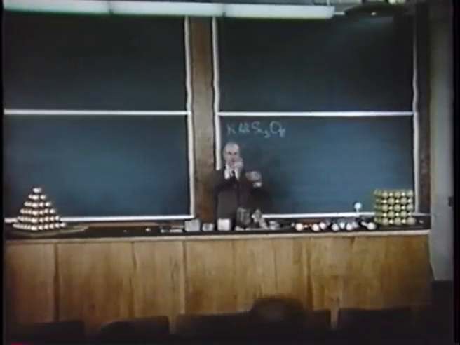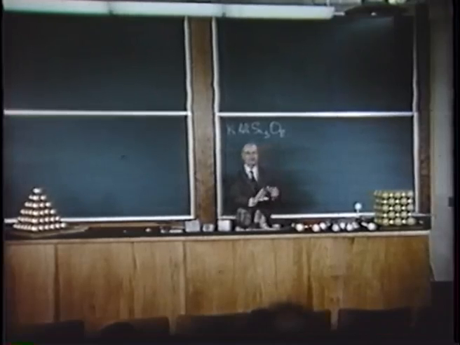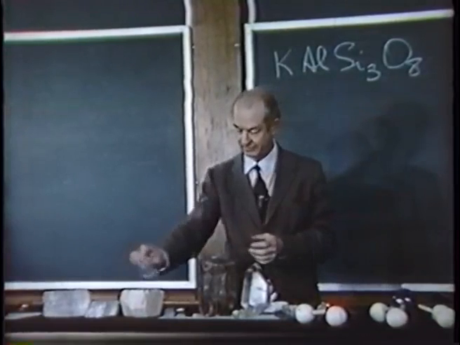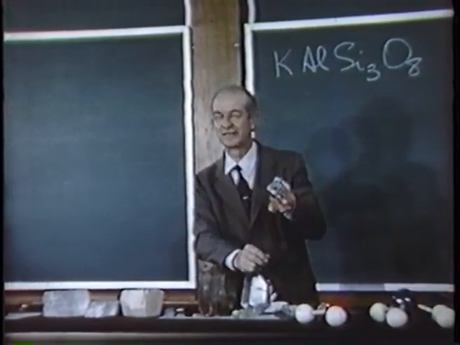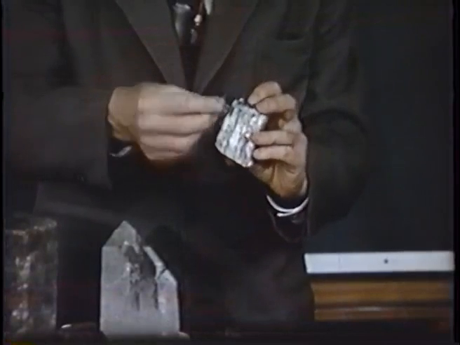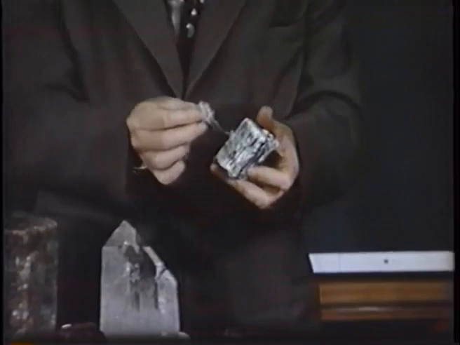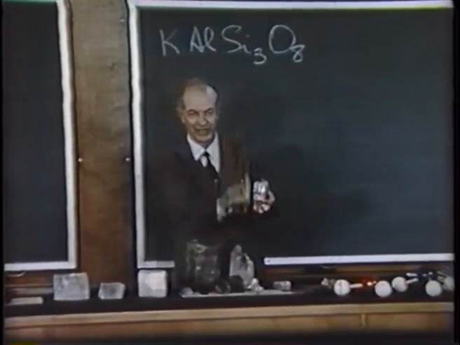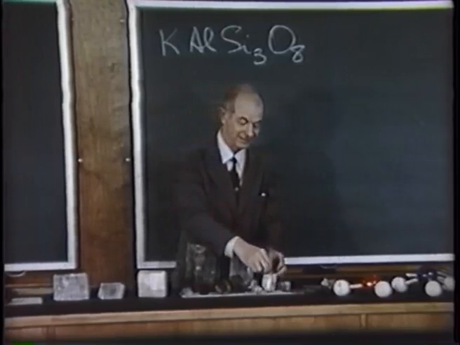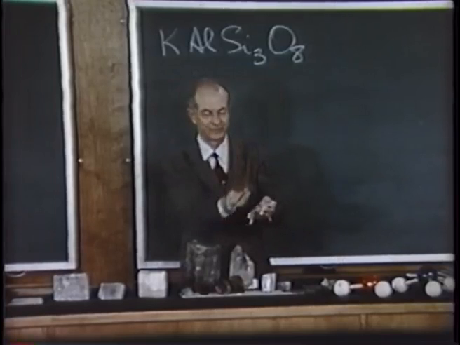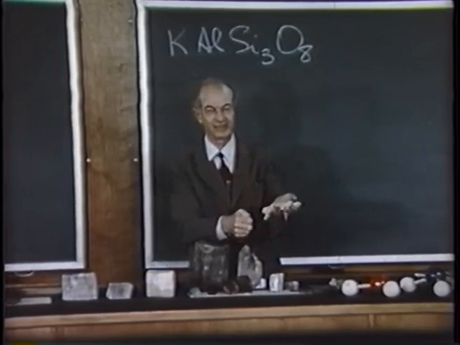Another example of a silicate with different properties is provided by asbestos. This is a hard rock. It has nearly the same composition as feldspar: Mg3Si2O5(OH)4. However, if I take hold of this rock, I can pull it apart into little, very thin fibers. The reason for this is that the atoms are arranged along long lines, bonded together along just one axis in the crystal. This is another form of asbestos — a form in which there are sheets that are rolled up into minute cylinders, and they are piled so loosely together that they fall apart.